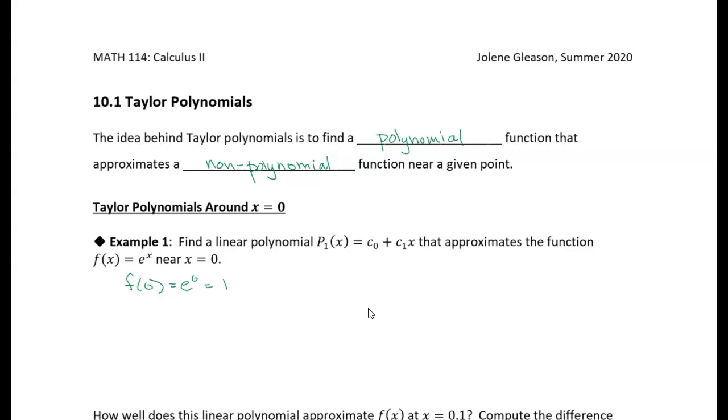Now, when I put 0 into this p1 function, p1 of 0, I have this constant c0, and then the other part of this polynomial is just c1 times x. So c1 times 0, right? That's just 0. So we just get c0. And if we want these two functions to match, then c0 has to be equal to 1, right? So c0 equals 1.